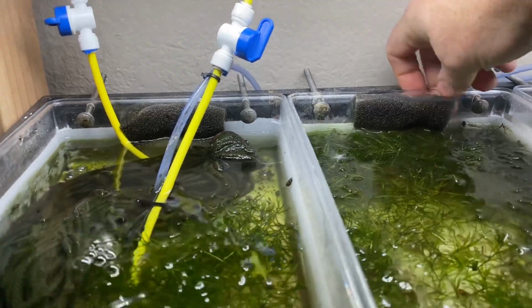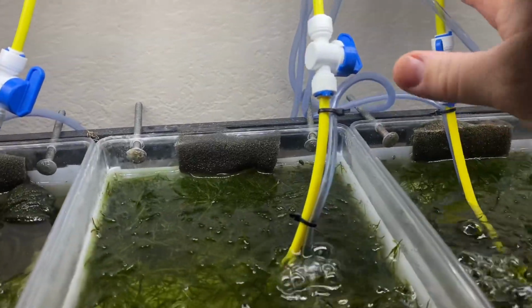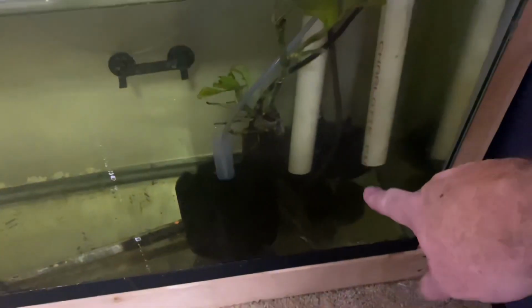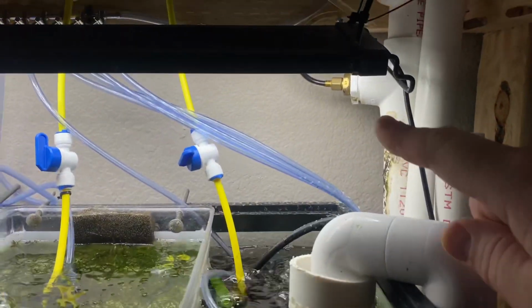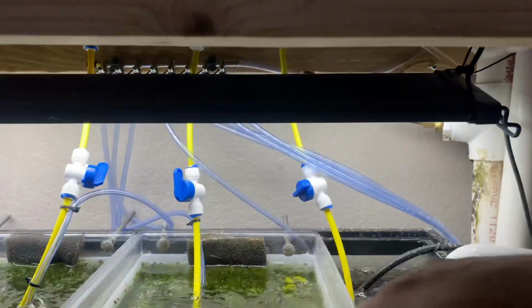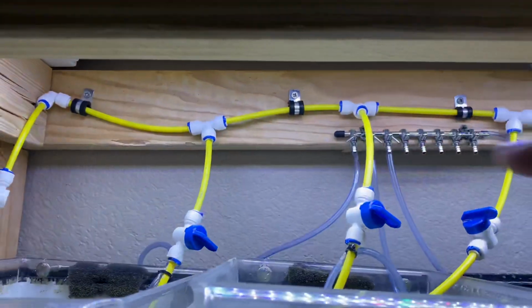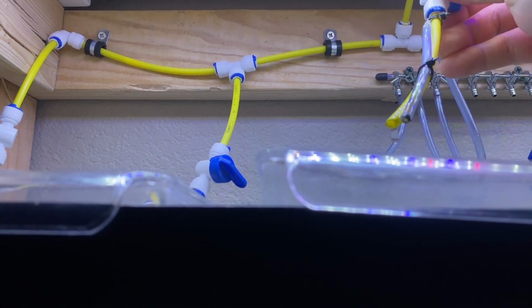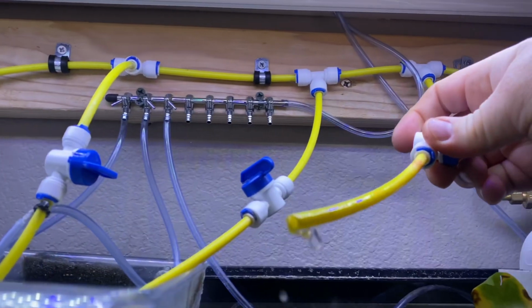It's taking me a couple seconds on a couple corners, but then what I do is I run the water out of the bottom sump. There's a sump right here. I'm pumping it up, and then I run it off here into all these lines, and then it goes up again to here and runs off all these lines. So I just tee it off and run it into these lines, and like I said, I can adjust the water flow on each of these to really what I want it to be, just a slow drip or pretty heavy.